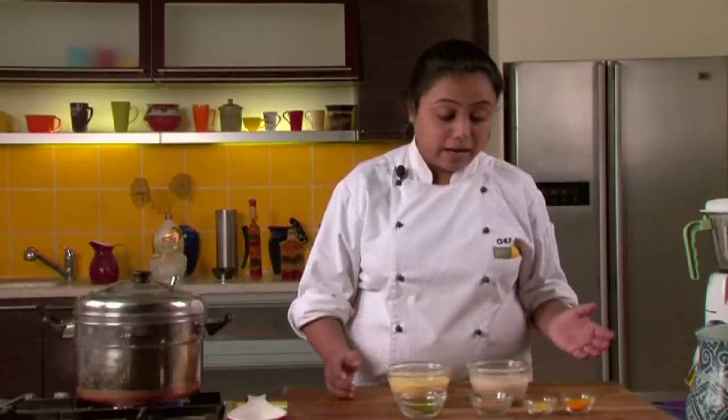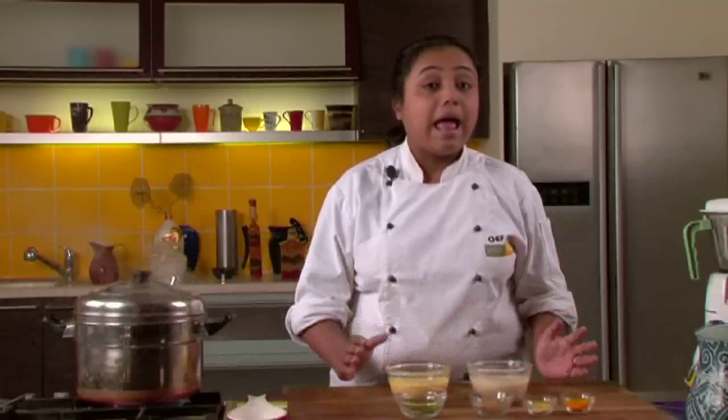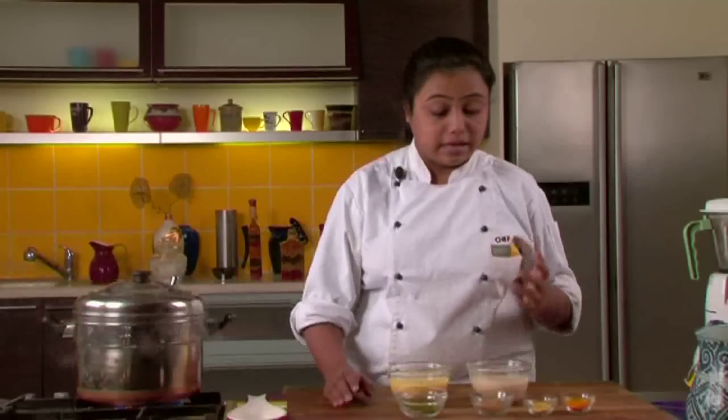After the paste is made, we need to add turmeric powder and asafoetida to the batter. We need to mix it well and ferment it for at least 3 to 4 hours. You should not ferment it for more than that, otherwise it will be very sour.